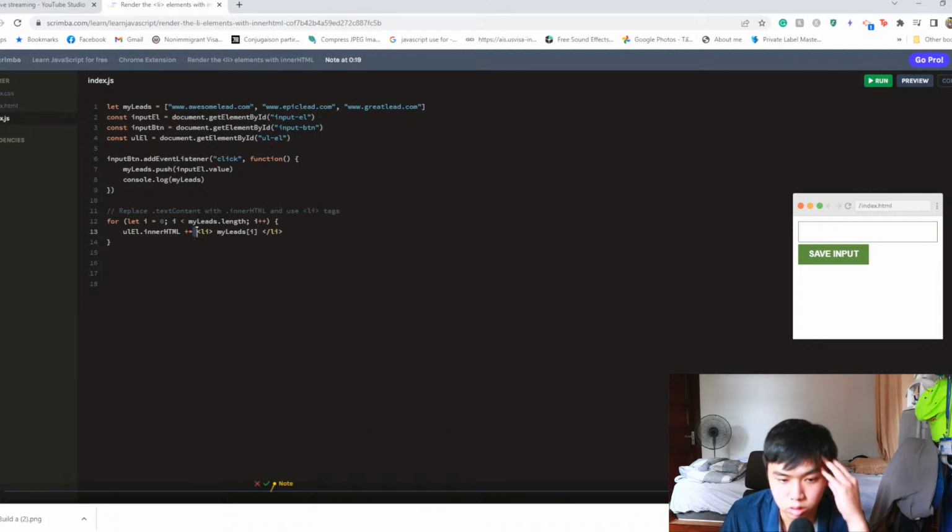Unexpected tokens. See, this is a string, so we go.